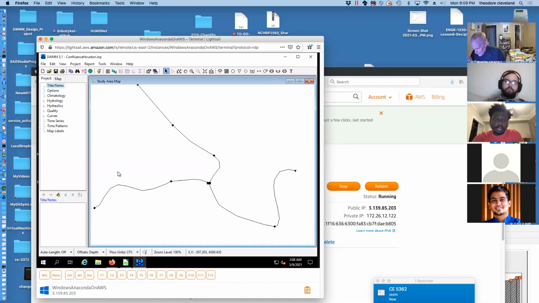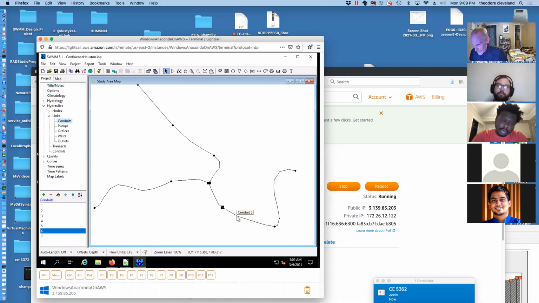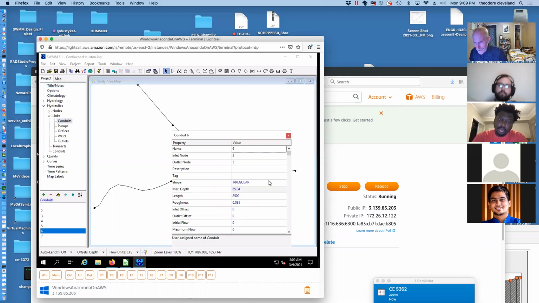This has far fewer nodes than I originally drew. And if you had better cross-section information, you certainly could leverage that and add more nodes as appropriate. Let's take a look at Conduit 6, which is an irregular node. Water is allowed to reach a maximum depth of 65.04 feet above the bottom of the cross section.